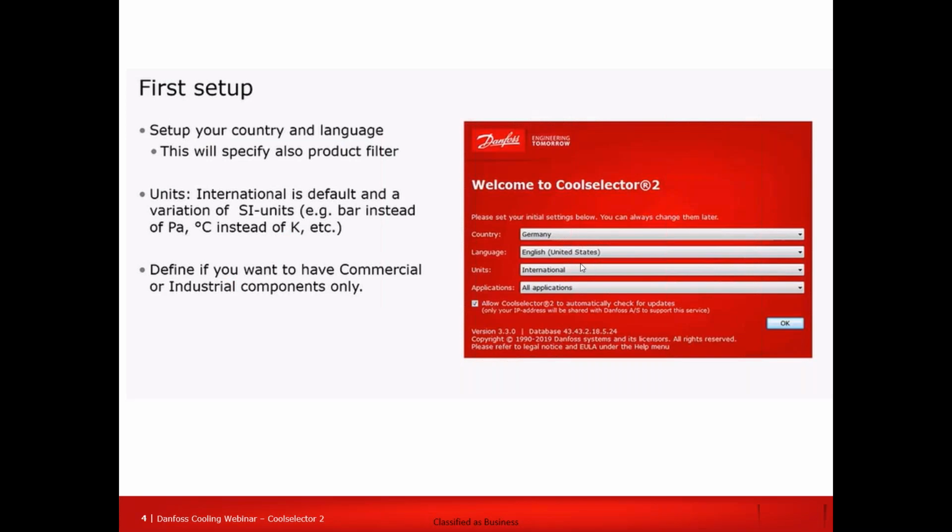When you're downloading Coolselector for the first time, you will have this prompt welcome page where you can set up which country you are in now or present. Choose the language you want in your practice. Then next, the units.